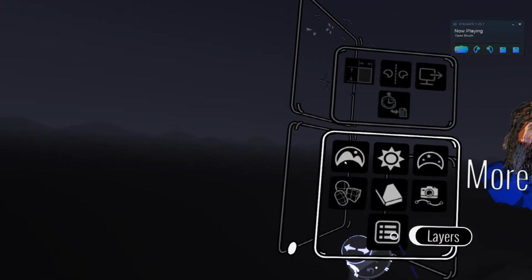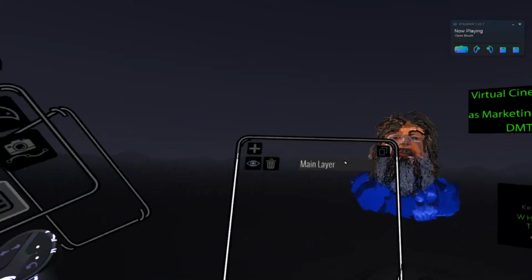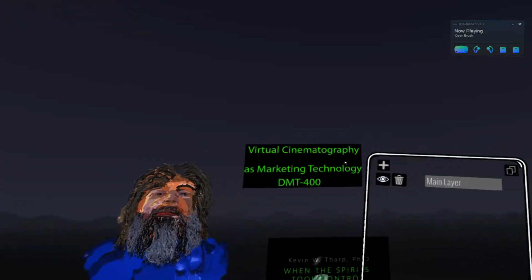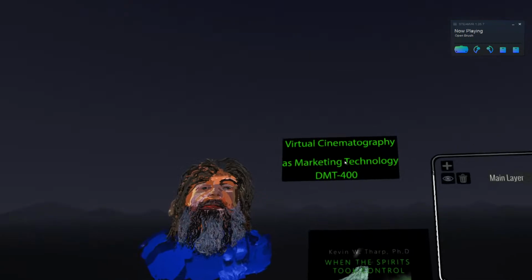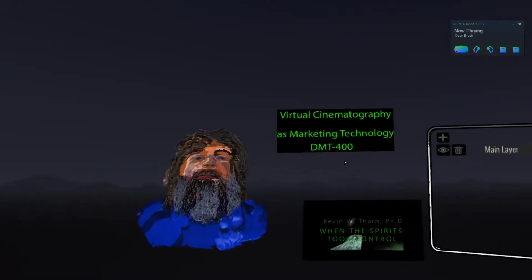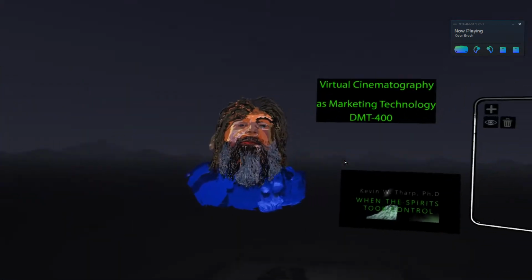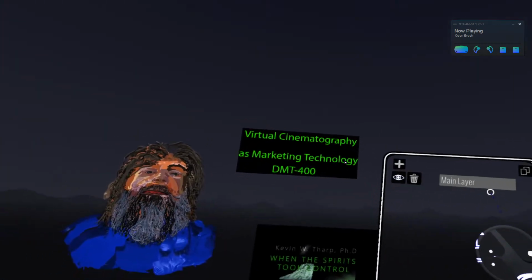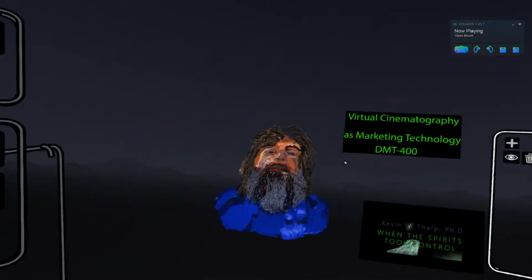All right. You can work in layers. This is new. I haven't really done much work in layers, but if you've ever done any graphic design or animation, anything where you're using a timeline, then it's good to have layers, and you can have multiple layers there. We're not going to focus on that today, but it is a function that's out there.